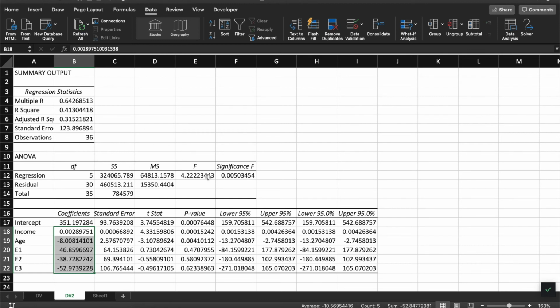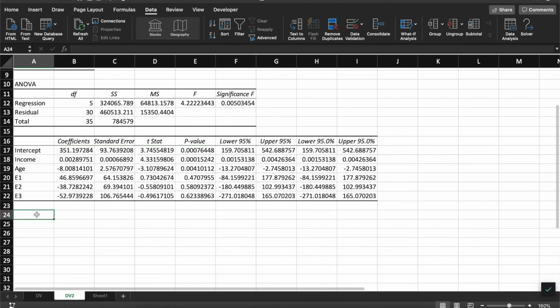Okay, that's good. And if we look at the individual p-values, we see that the only p-values that are less than 0.05 are these first three here. So that's the coefficient on the intercept, income, and age. And all of the education dummy variables are not significant. We can look at the p-values, and all of these are greater than 0.05, meaning that these three coefficients here are insignificant, meaning that we should consider them to be essentially 0.